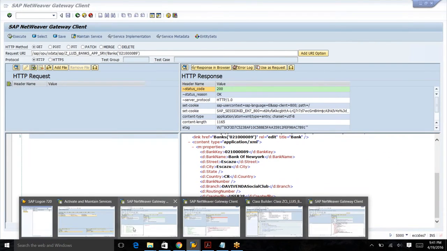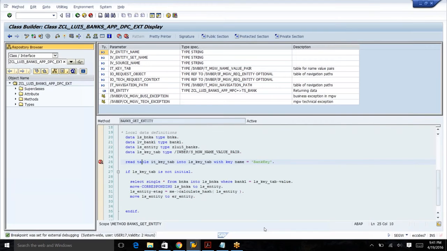Okay, let me look at the update table. Update one.